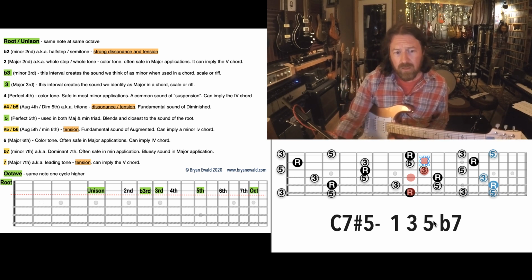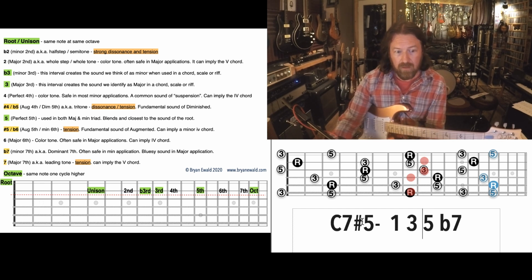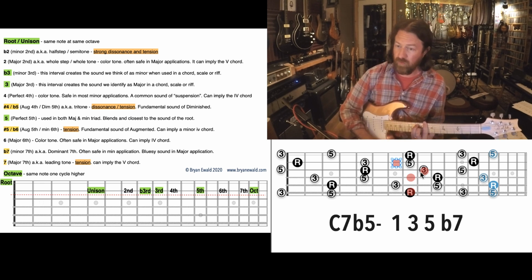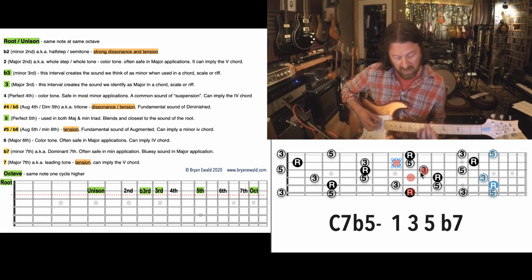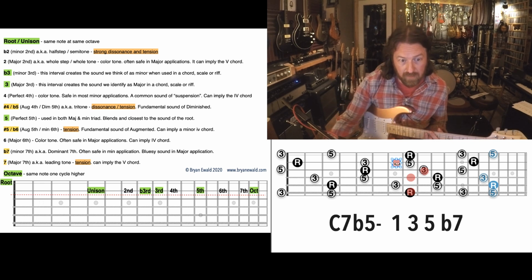I didn't change it down here. That's what it would look like, right? And that's how I play it. What if it was the other way around? What if I got C7, flat 5? It's telling me what to do. I take my 5 and I flatten it down here. I couldn't really do that as easily with that note as a bar chord. You can't play lower than a bar chord from that finger. But if I'm playing like this, I could rearrange my hand and play like that.